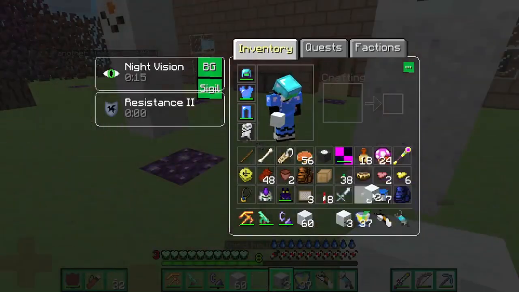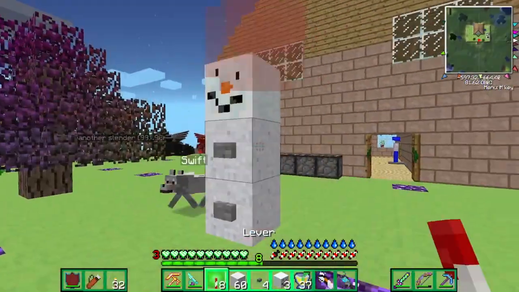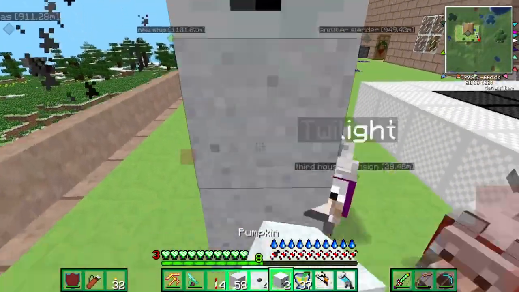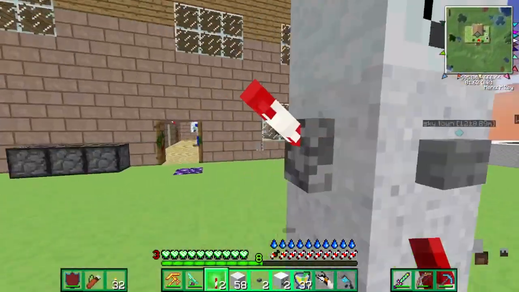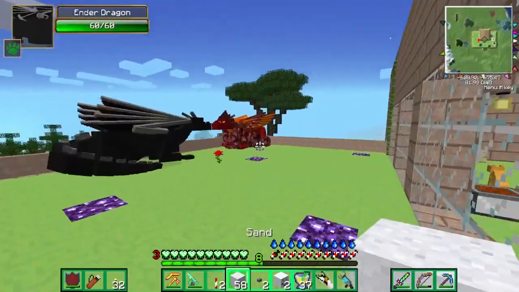Put these in my inventory, switch some things around. This one is being really loud. What does he want? We'll go over here. Build one of these snowmen over here. Okay, and we'll have one of his arms down so it looks like he's waving. I should probably put these down so it looks a bit more normal for them. And I'll put some by my dragon.